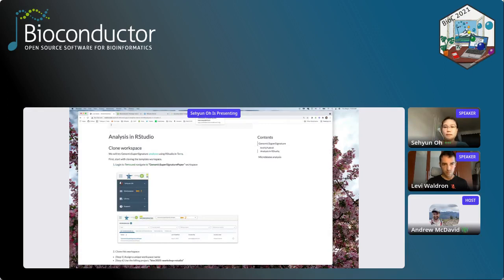So it sounds like we're transitioning back to Terra here for the moment, but there was one other question, and I ran into the same issue myself, from Deborah. When you are trying to clone the workspace, authenticating to Google Cloud, we saw that you have to run some command in the terminal, right? Like gcloud auth login, yes.